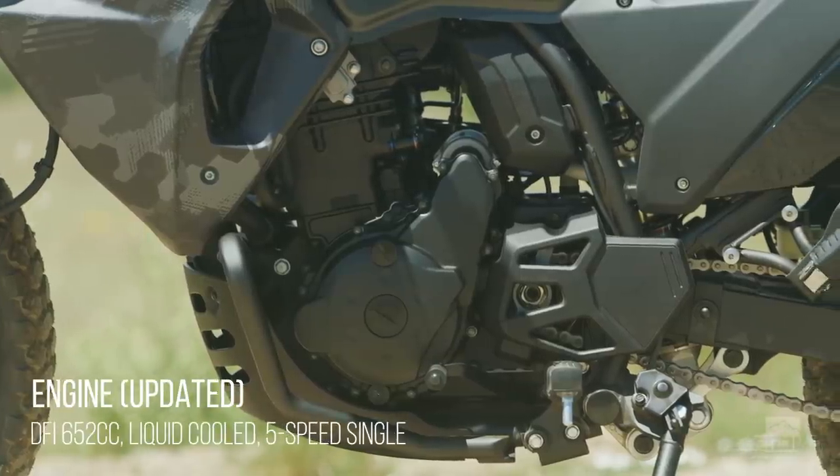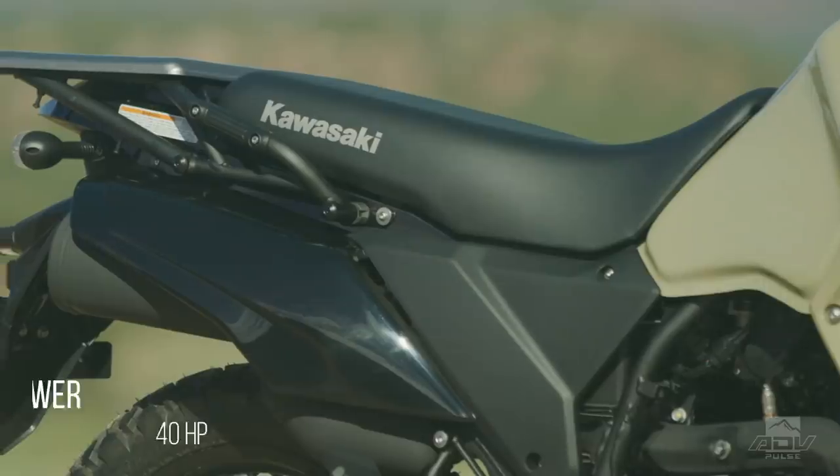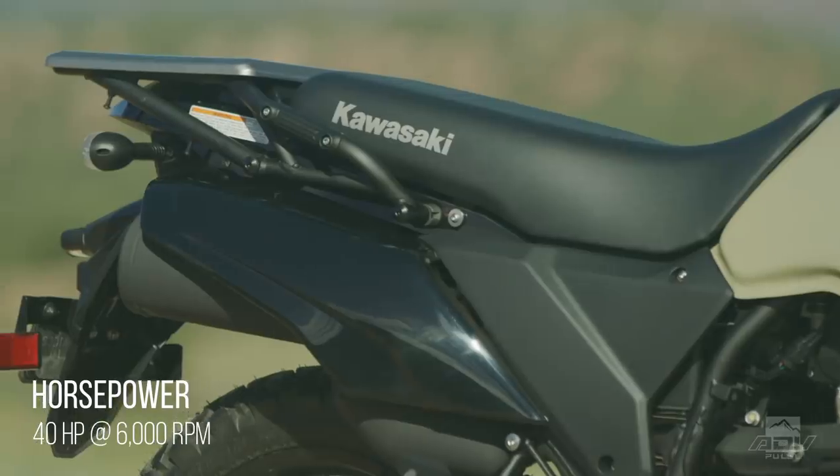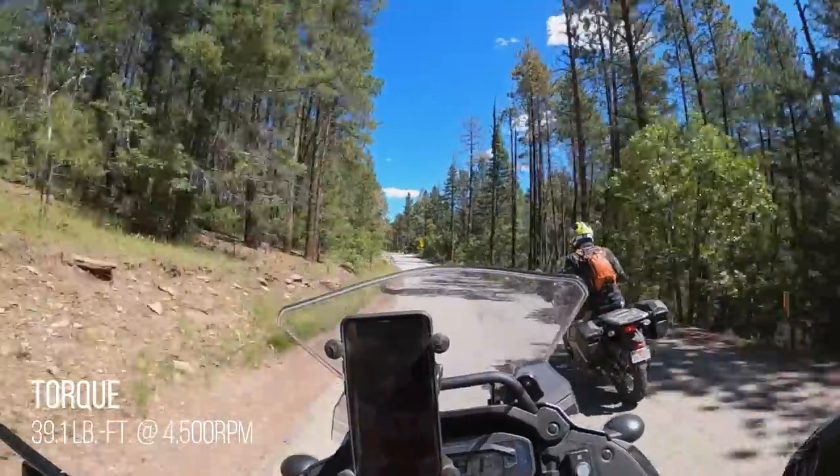For the motor, it's got a lot of new stuff in it. Camshafts are all new with different profiles. The exhaust is new — it's actually a little smaller, which is supposed to give it better mid-range, as well as the fuel injection system is tuned for mid-range and linear power. This thing is super linear.